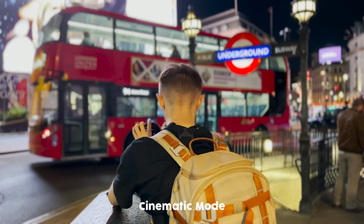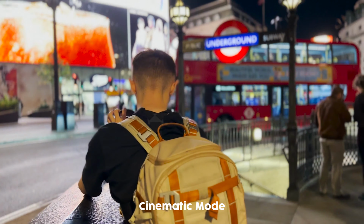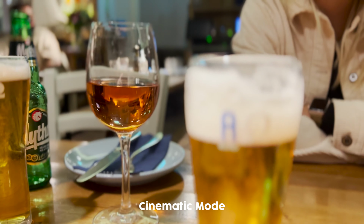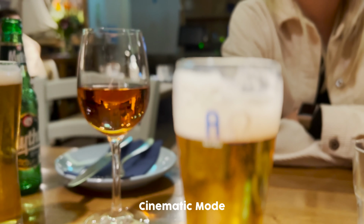Maybe this would be good, however, for just mobile phone creators, so TikTokers, Instagram. If they want that depth of field, then they have that option, and the iPhone cinematic mode will produce it. But from the little tests I did with it, no, I don't really like it that much. It looks a little bit too fake and yeah, just a bit weird at the moment.